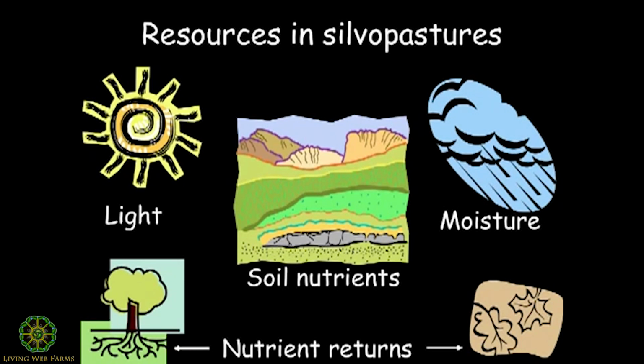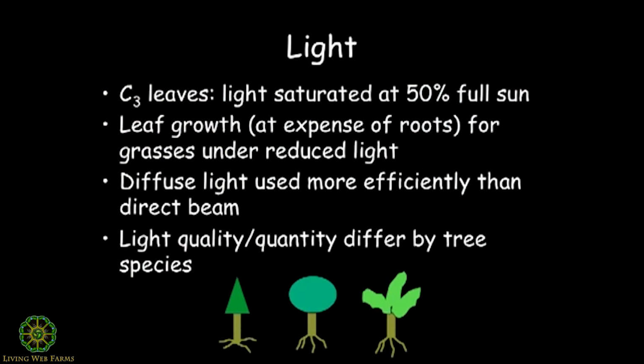And when we look at resources in the system, we've got light, there's soil nutrients, moisture, the nutrient returns from the trees and the forages and the livestock. How do we manage each of those components so that this thing will work? Looking first at light, the energy coming into the system to drive the whole system, I want to make essentially 4 points on this slide.